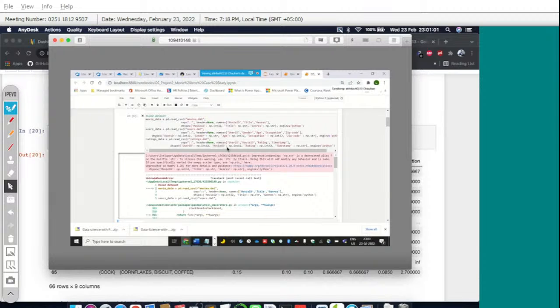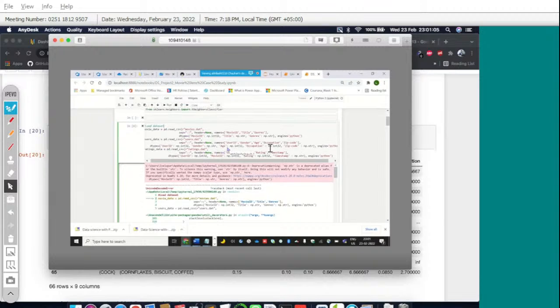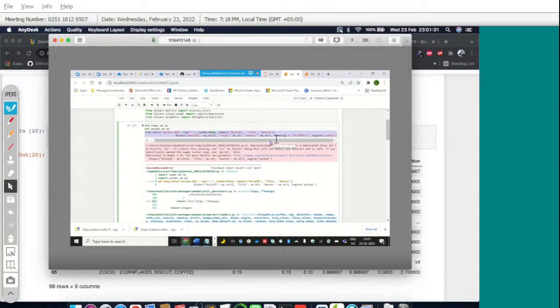Movies.read_csv, you are getting the encoding error. Okay. Still not working. Wait, let me try one more thing. Just a sec.